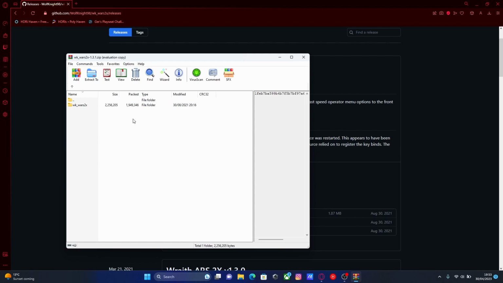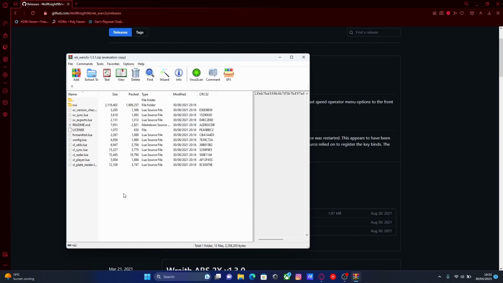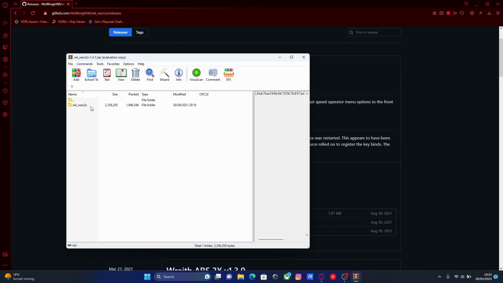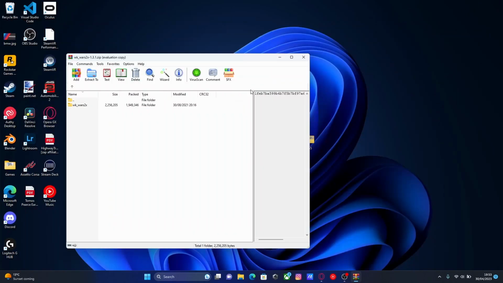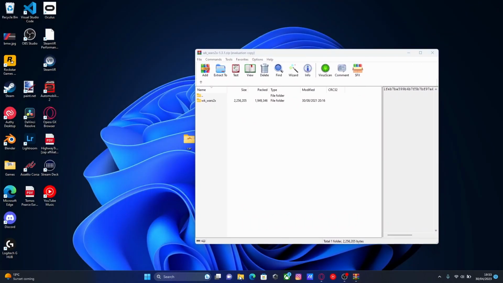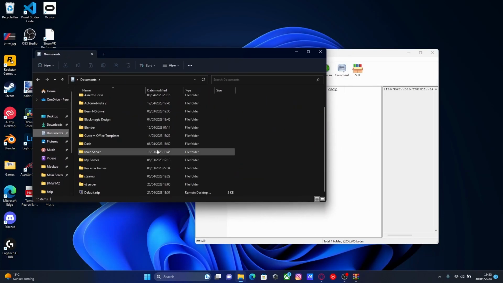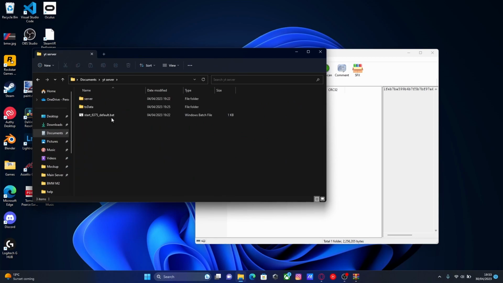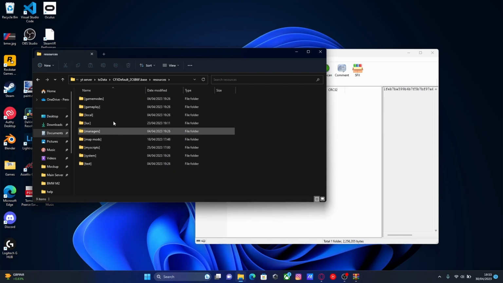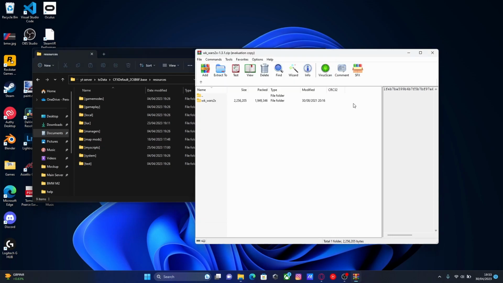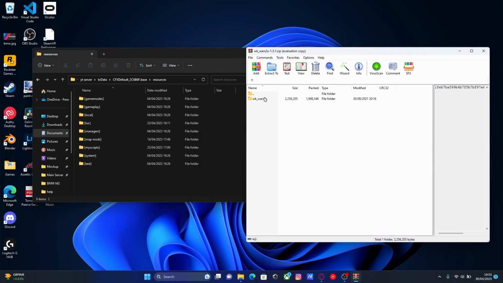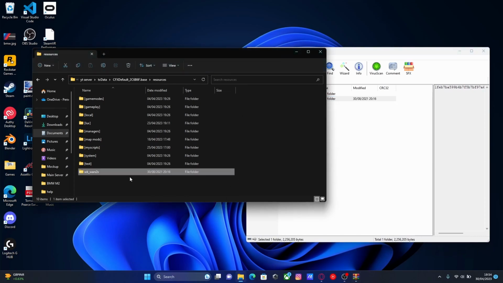But once you've done that, open up the WK Wars folder. And you should be able to see there are a bunch of files and folders, and that is because that is our actual mod. To install this, all you're going to want to do is open up your file explorer and find your 5M server. If you've installed it the same way as me, it's going to be in your documents, and then I saved it as YT server, and then go into TX data, CFX default, and then resources, and here is going to be our resources. Now, all we're going to want to do is grab this folder right here and very simply drag and drop it into your resources folder.